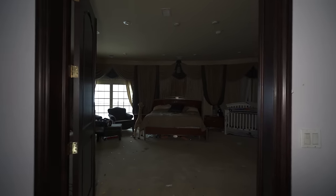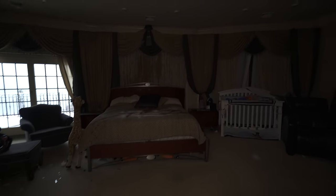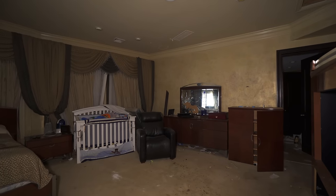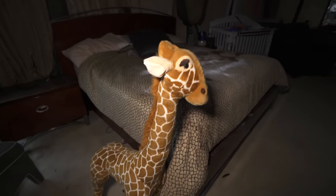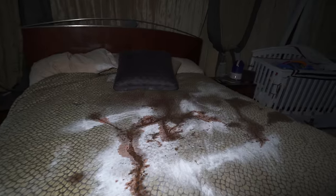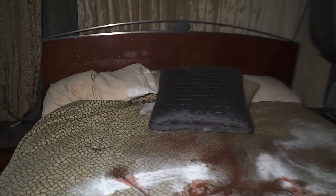All right, so when you walk at the foot of the stairwell all the way here, you're greeted by a wonderful looking master bedroom set. It is massive in here, I know. It is not looking that great up here either. This place is more about the story than the looks. Now, don't get me wrong, it is beautiful in its own right, but not the best looking place I've ever seen. It's just very dirty in here. That almost looks like blood on the sheets. Looks like a comfortable bed though. Besides that, looks like mold too.